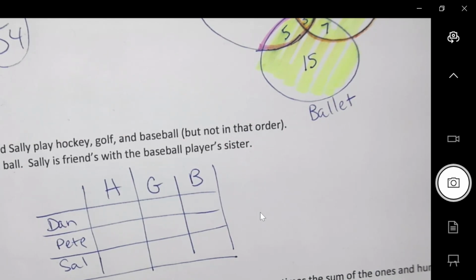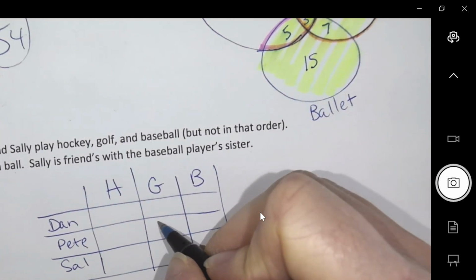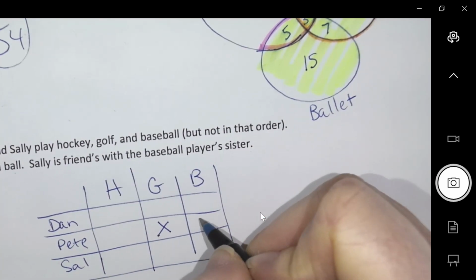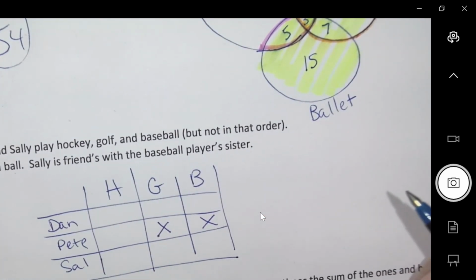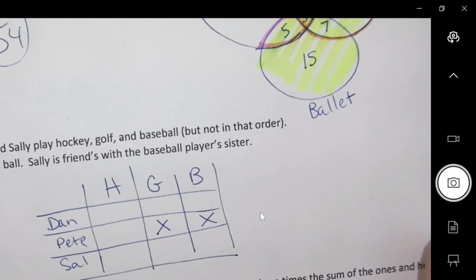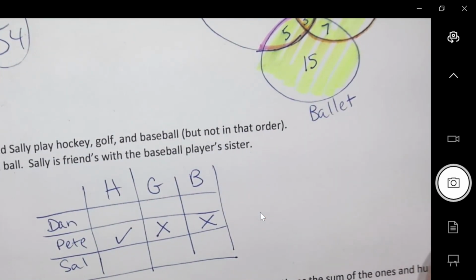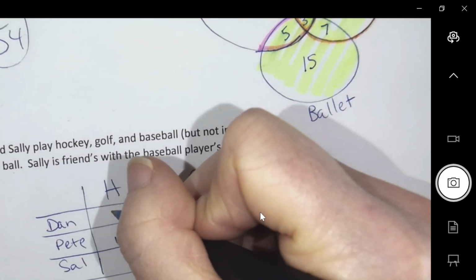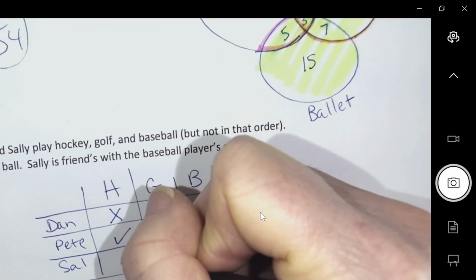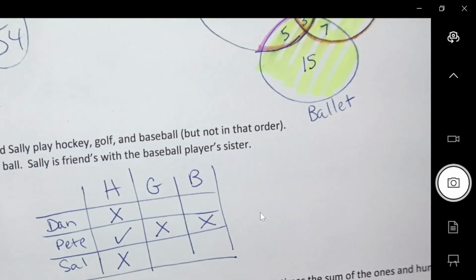Okay, ready? First statement, Pete doesn't use a ball. So what? Pete can't do golf, can't do baseball. So those 2 X's mean I can conclude Pete plays hockey. So can you also give me Dan, X hockey? Sally is an X on the hockey.